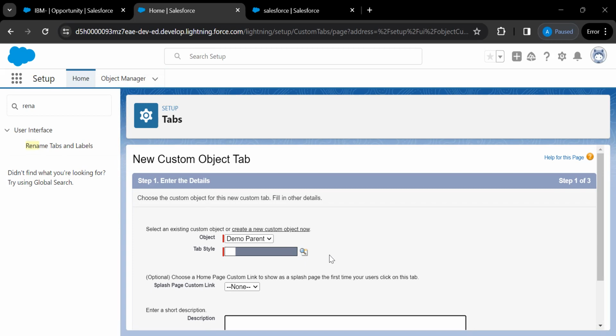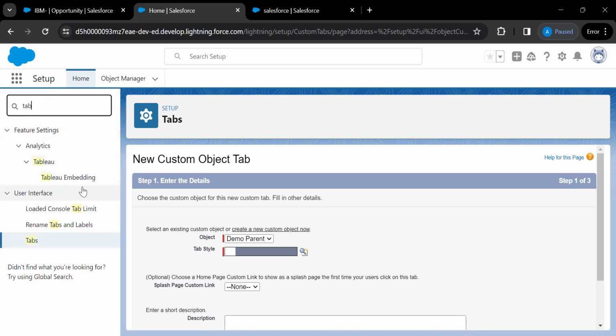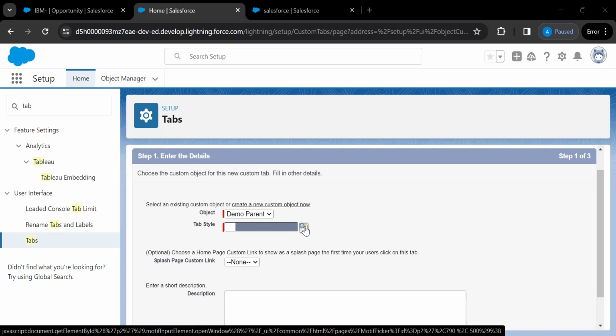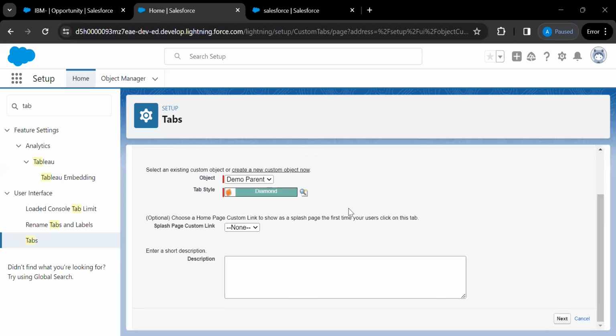If I do not select that, I need to navigate to Setup and search for Tabs over here, in order to create a new tab. Since Salesforce is already opening for me, I'm creating a tab for it. I've selected one tab style for my demo object and I click next.